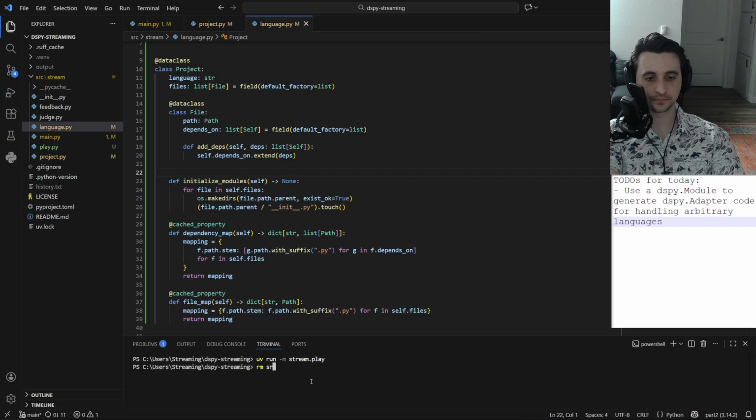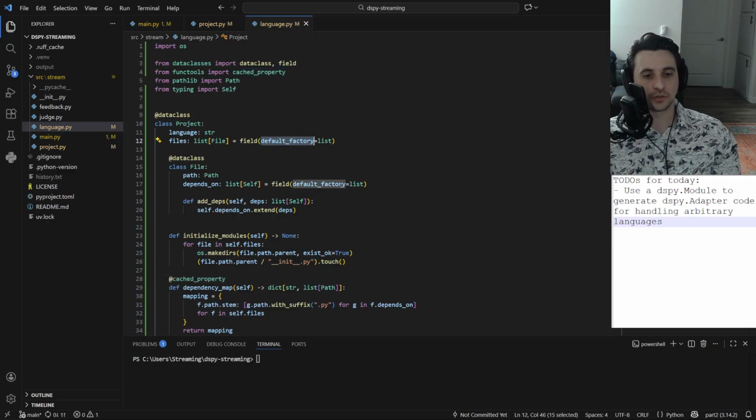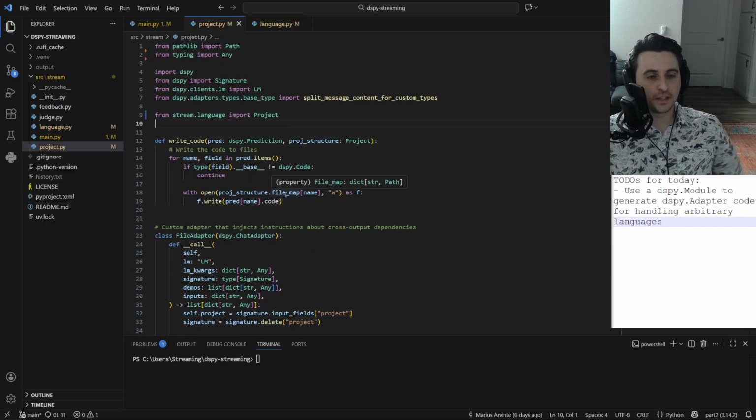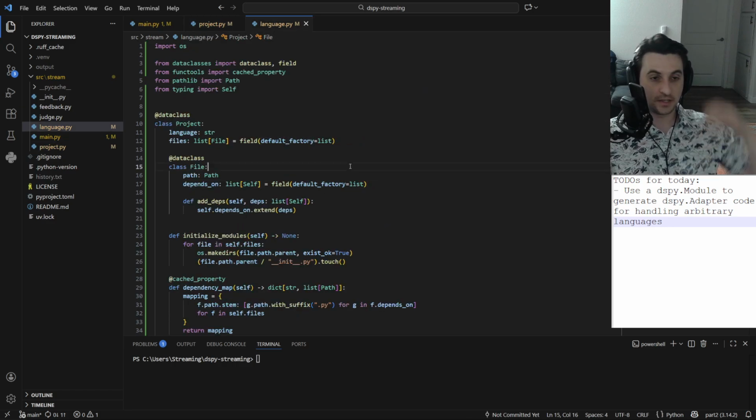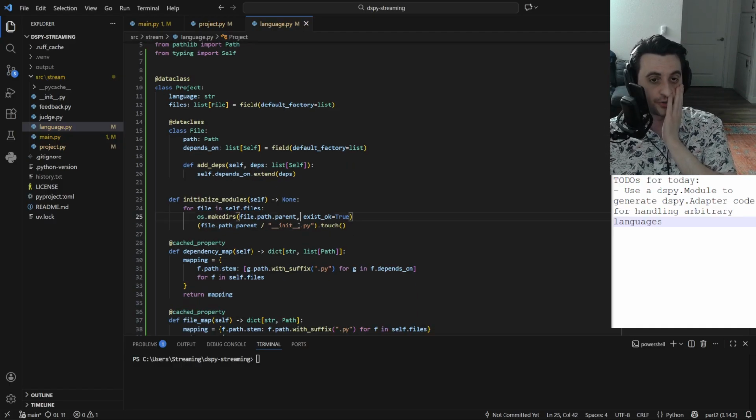So what we want the AI to do, okay, now let's finally go back to our main thing. We extracted more language dependent things from our project structure. Ideally, we would like the AI to manage all of this for us, so it'll have to generate this code. Now there are Python specific things here, like the fact that modules are in __init__.py. This is highly specific to Python.